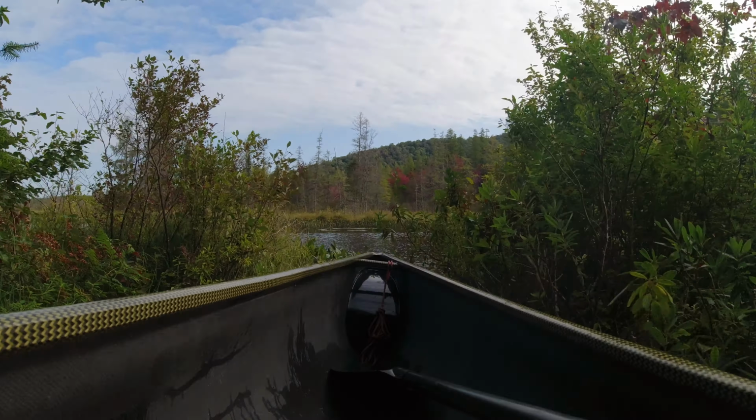So, and without getting knocked up against these rocks as I get in my boat, because the wind is coming into my face. And then I got to paddle directly out there. Basically, see that giant rock? I'm going to go to the right of that giant rock. And it's directly into the wind, and Lila she's not happy today. So let's get this done. Let's see if I can do this without killing myself here. Not a fun put-in.